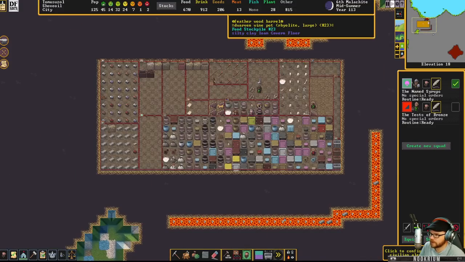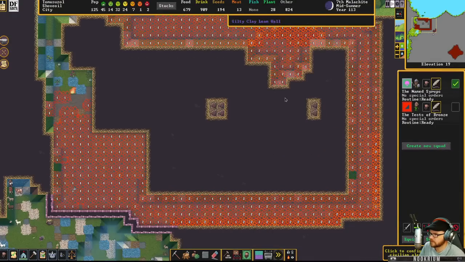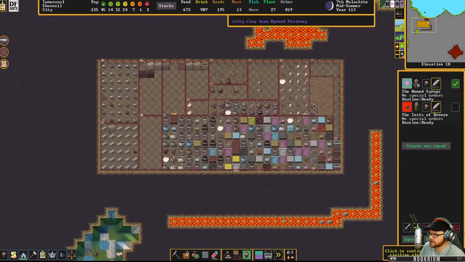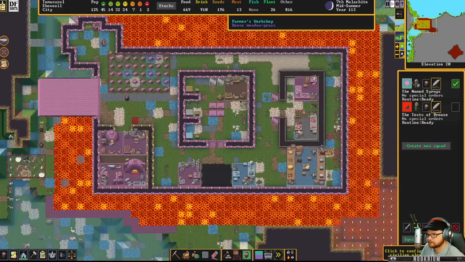Seems like I have this storeroom here, but this storeroom isn't actually... Is it connected? Oh, it is. Okay. So that is connected. Why do I have a stairway down there? Is that for these guys, maybe? So they can get down there and grab stuff? I think I had different plans for this fort at the beginning.